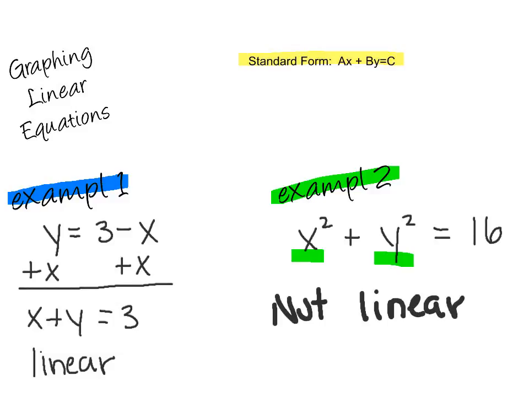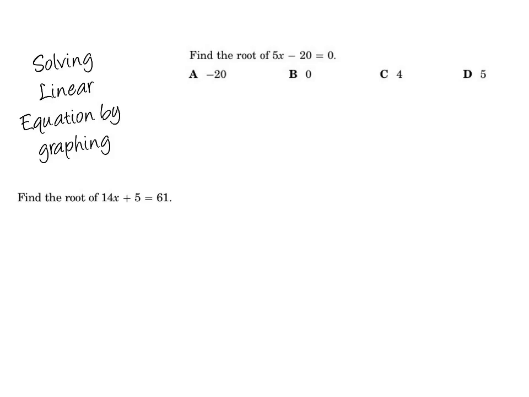The next topic we're going to review is solving for a solution to an equation. So a solution is also called a root. They mean the same thing. And it is the zero of a function, so where that function equals 0. Remember, that value is located at the x-intercept on a graph.